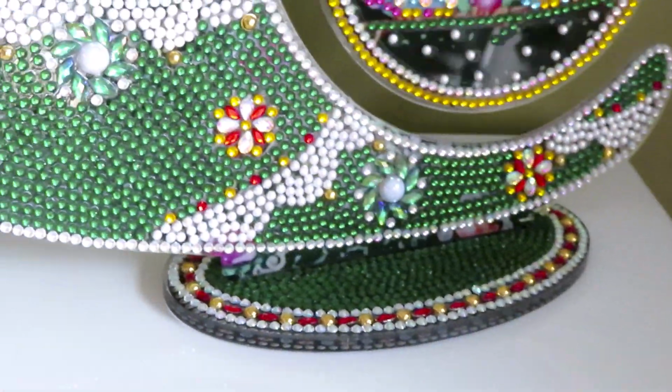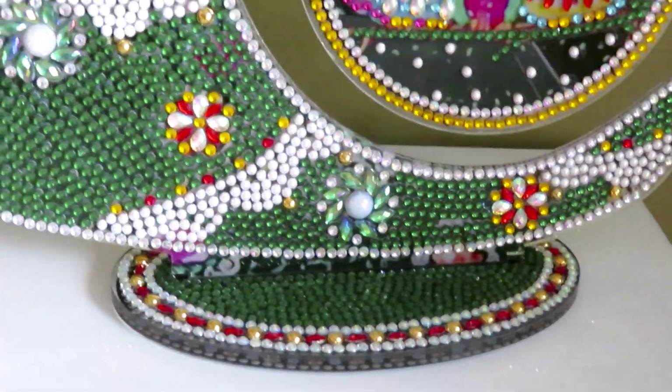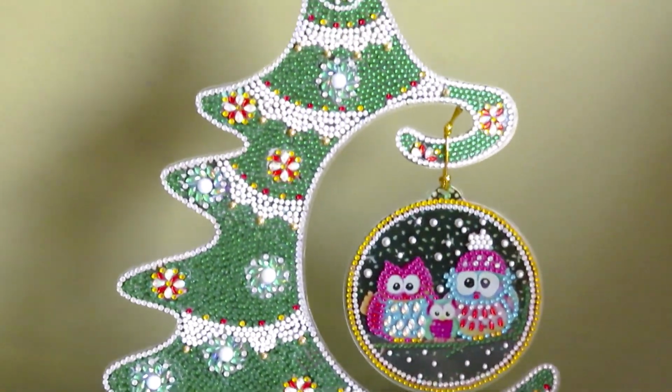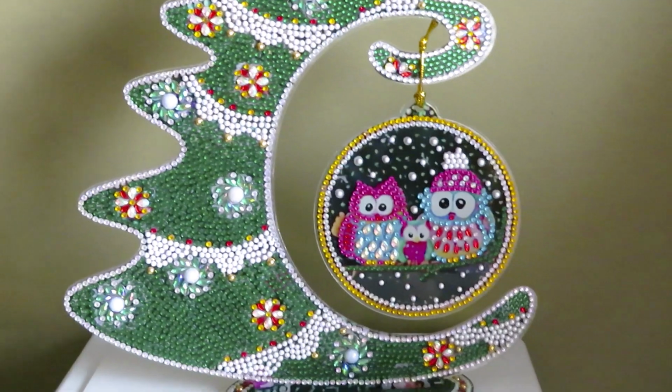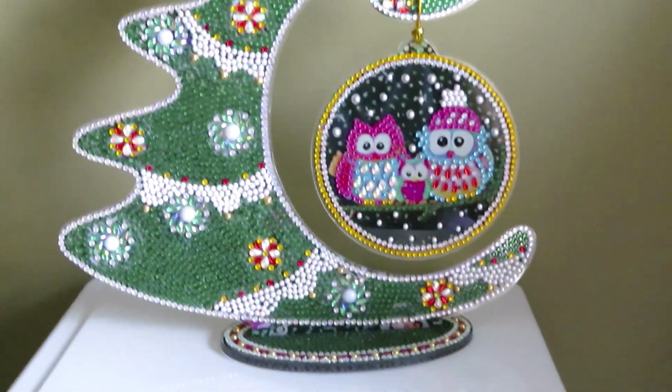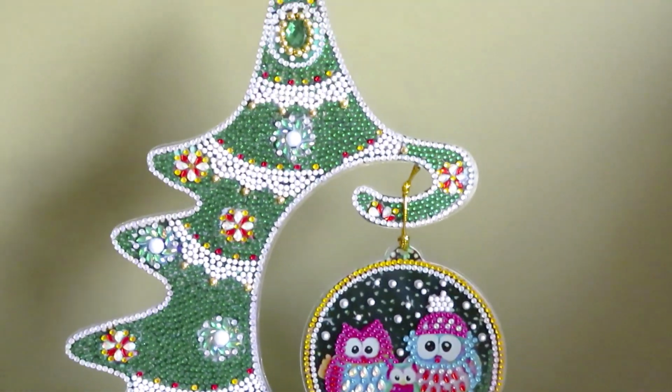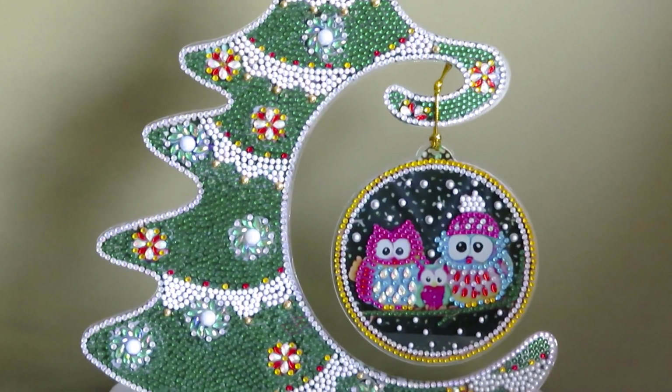Some of you I know received a tree that is double-sided. I'm not sure, I still have one more tree to go, I think, and I'm not sure if that one will be double-sided or not, but this one for now is absolutely gorgeous. I hope you liked this whip and chat together. Gorgeous. Love, love this acrylic project.